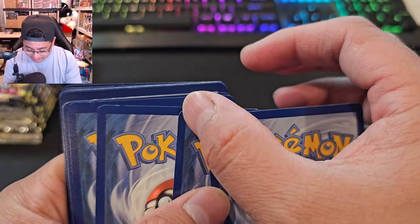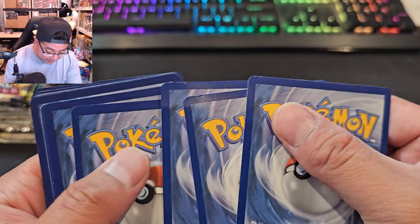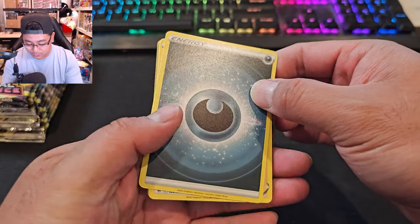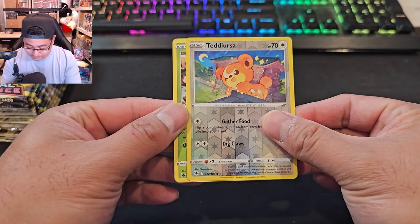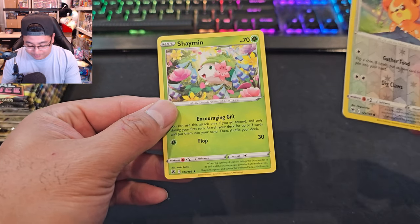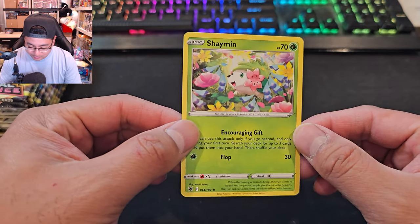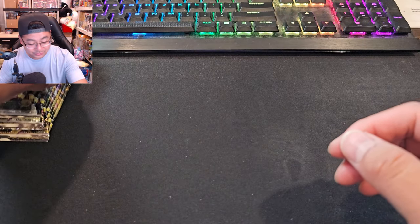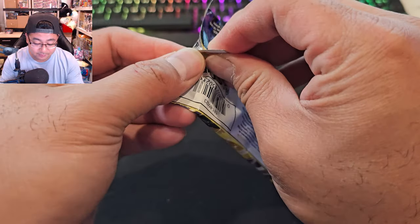White code card. You can see a little damage on these cards — quality control is not looking the greatest on these. We got energy and a Shaymin. So first pack, we got Shaymin — not the greatest. Let's go ahead and do this quickly. I'm excited for Obsidian Flames — leave in the comments if you're excited for it.